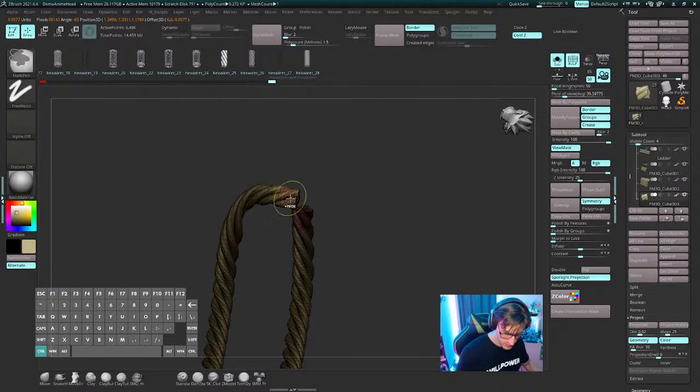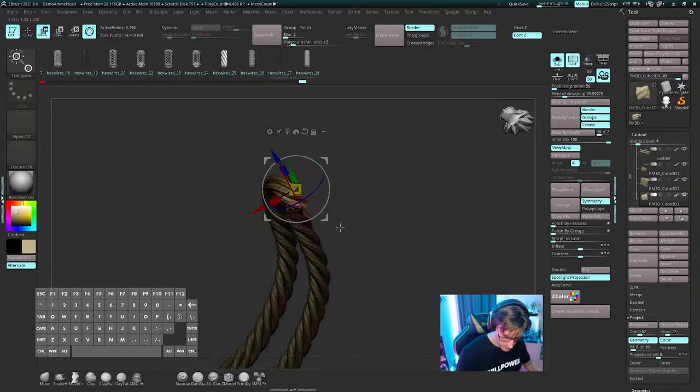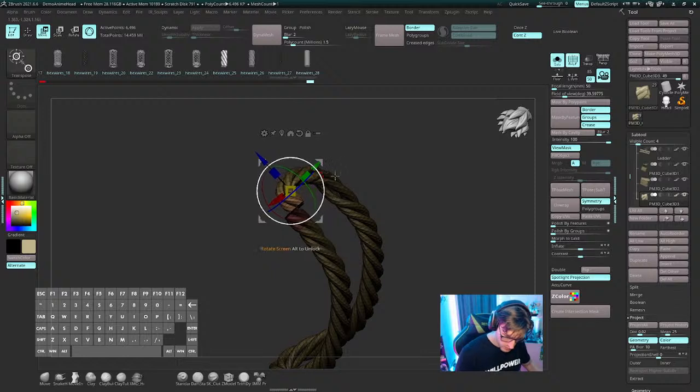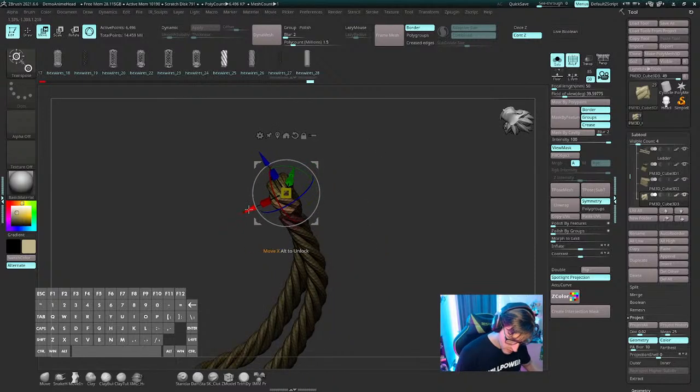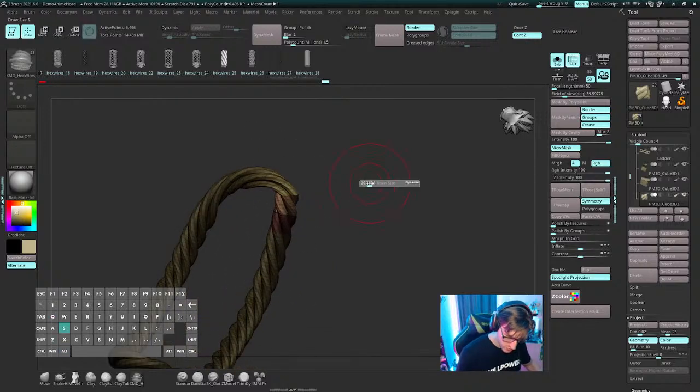Like this guy. Actually, go ahead and kind of move this way. Detail's gonna be minimal on the stretch.